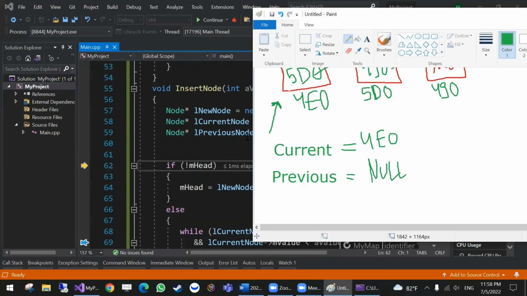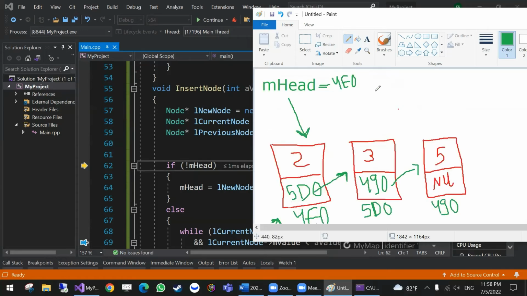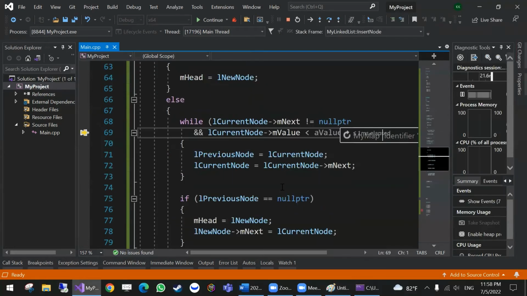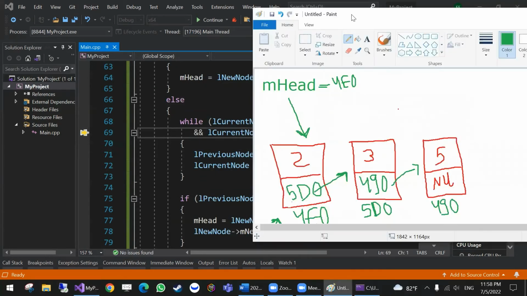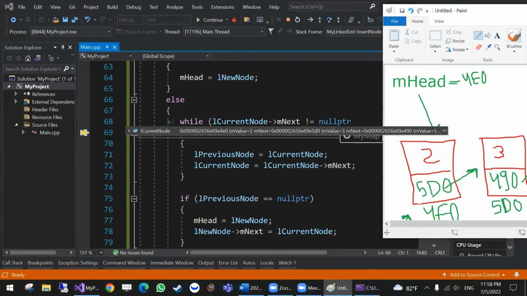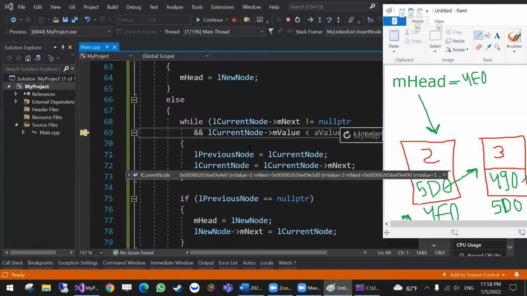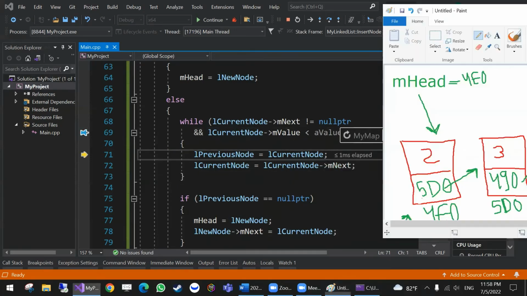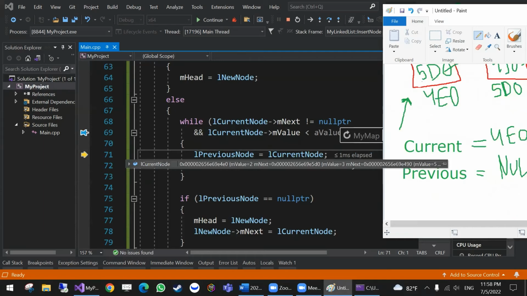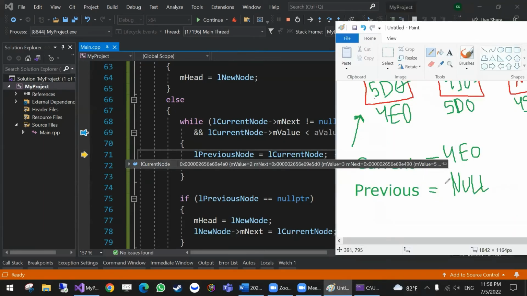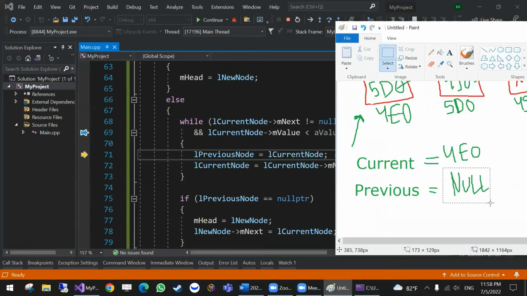Hey, I'm head. Are you null? No, I'm not null. I'm 4E0. Okay, then go to the else statement. Then I'm going to check. My check here is, hey, current node, is your next null? No, my next is not null. Okay, is your value less than 4? Yes. Okay, then move forward. With moving forward, I'm going to say to previous, hey, previous, you are no longer null.